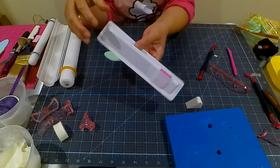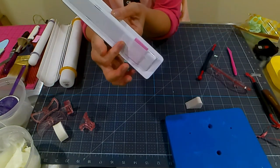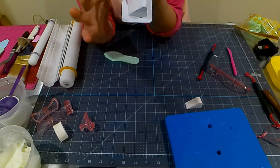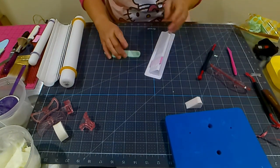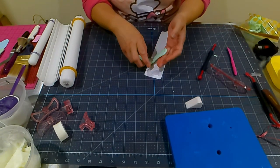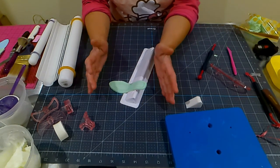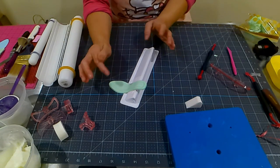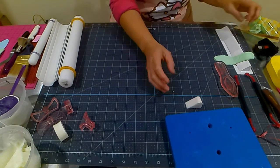I got this from online before, and I modified it because I really wanted the curve of the shoe, the heels. So I have this one. I just let it dry for a while, but you know, they may be fine. Okay, I'm going to put it on the side.